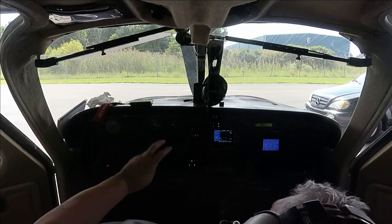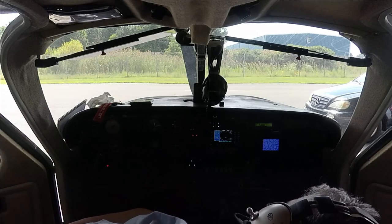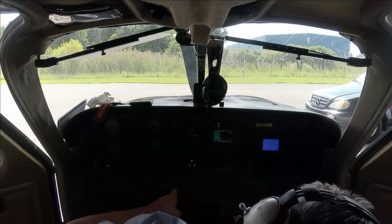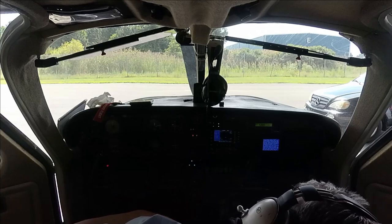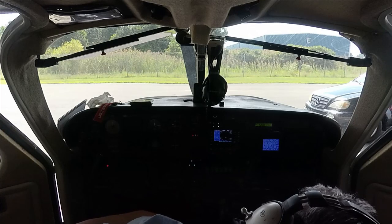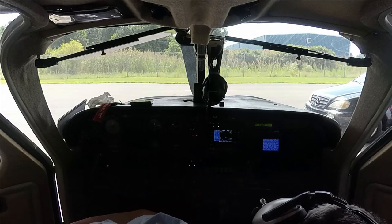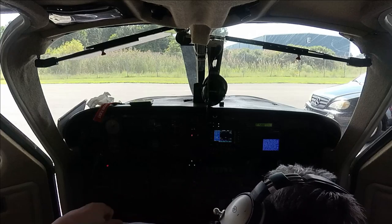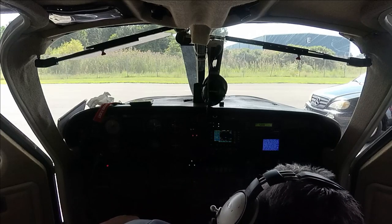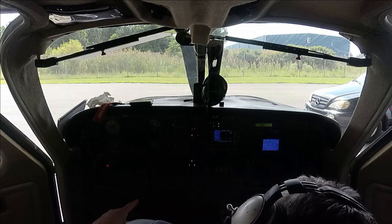As you can see, now have three green lights. I was having problems with the left main gear bulb. I did push-to-test coming in so I knew it worked. I just took the bulb out, rubbed it on the wing walk — that little rough area — which cleaned the bulb right up, and put it back in. So that's good.